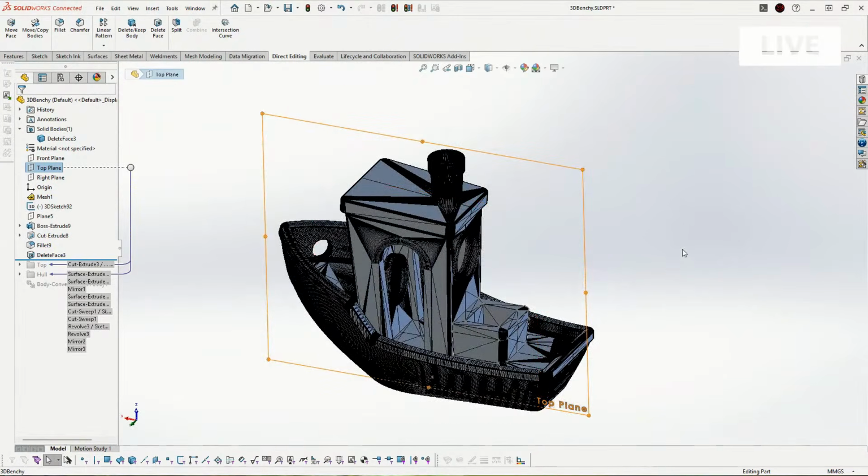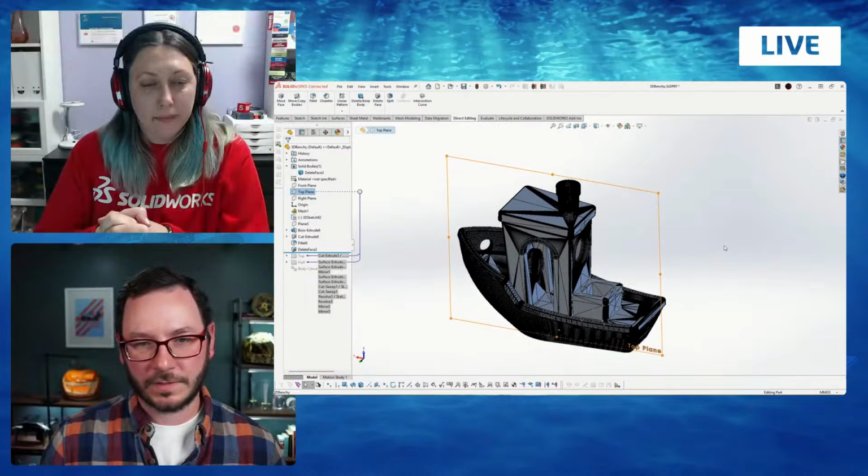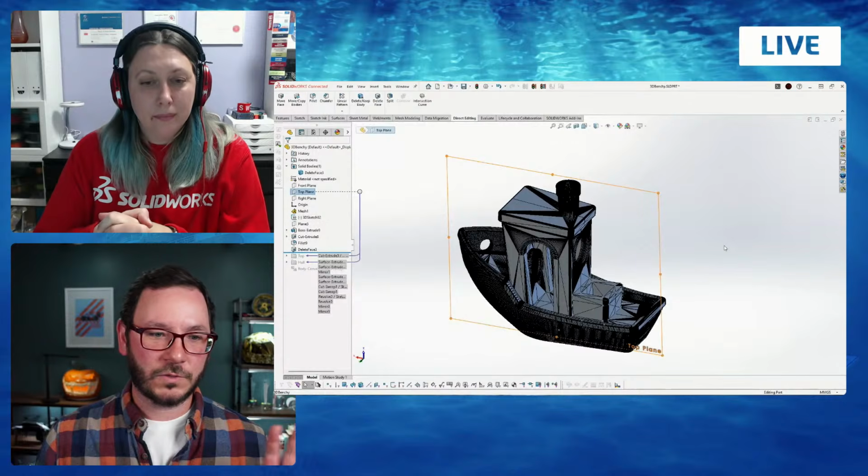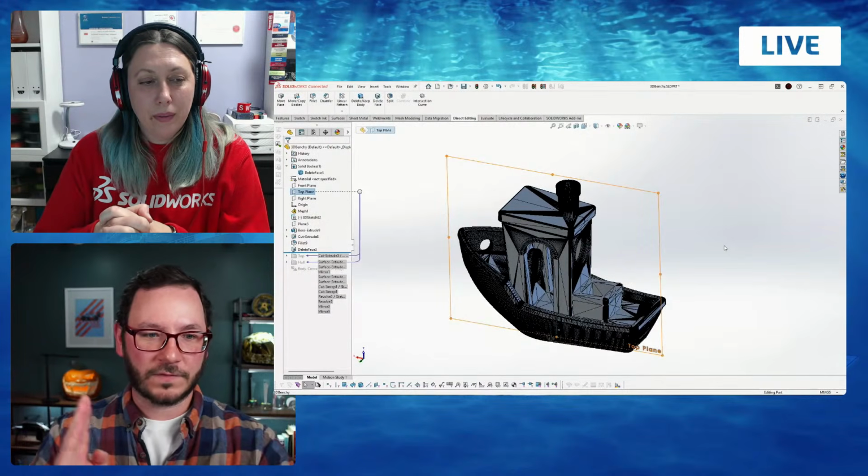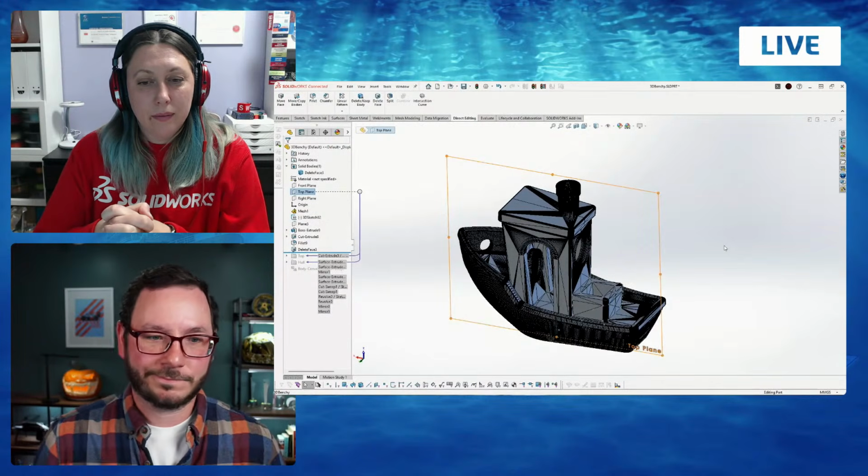Now, when it comes to something like the hull or something that's more free form, would you go through the wizard and try to match it up with some kind of B-rep surface, or do you usually just go in and use the references and make your own loft, or try it both ways?